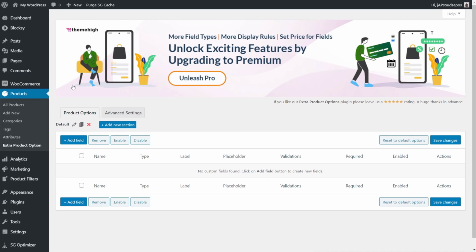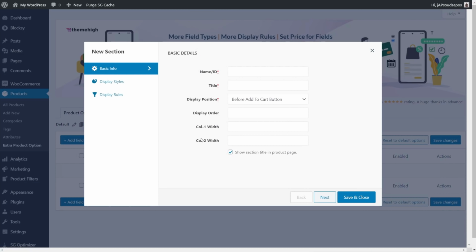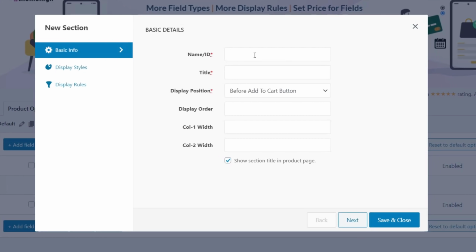Let's just do something really simple. Let's say we want to add an extra field in that just allows someone to send this as a gift and apply a custom message that'll be included as part of the order. So all we need to do is first of all add a section. The section is going to contain or can contain multiple different custom fields. So let's create this first one and we're just going to give this an ID and we're going to call this options. The title, we'll call this options as well.